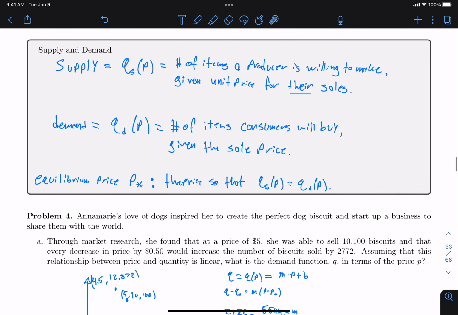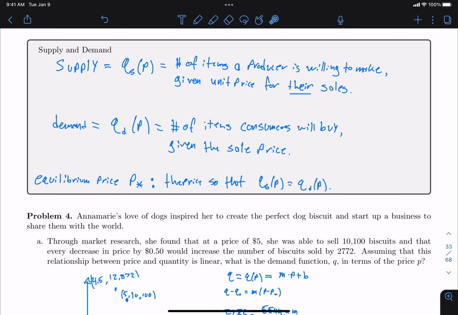And they were a little bit weird because instead of saying that the input is going to be a quantity and the output is going to be an amount of money, now we're saying that the input is an amount of money and the output is a quantity. And that quantity will be the amount which, for supply, it's the amount which producers want to produce based on that price. If the price is really high and the producer can make a lot of money, they want to make more of that product so that they can sell more of it, so that they can make more money.